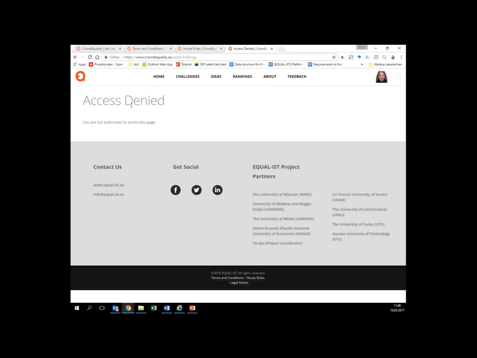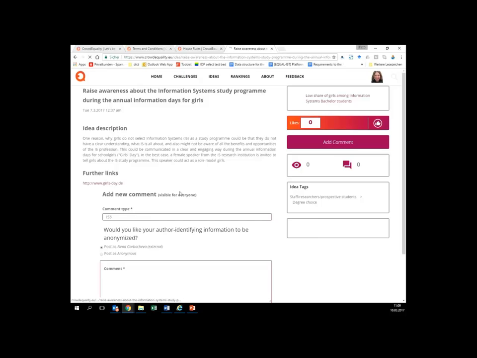Yes, Ellen, at this point maybe it's better to write what you described, because sometimes access denied gives the impression that the web page is not working properly. Absolutely. Okay. We will change the text here. You will have text like: you don't have rights as you are an external user. You will have text similar to that when you would like to add an idea.